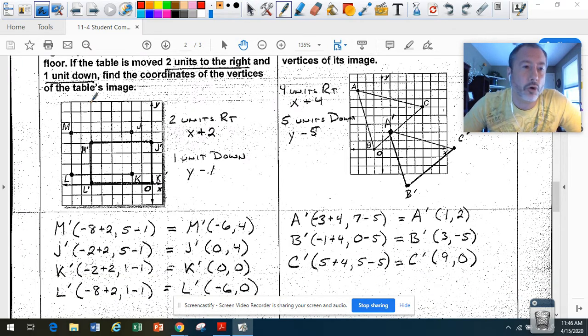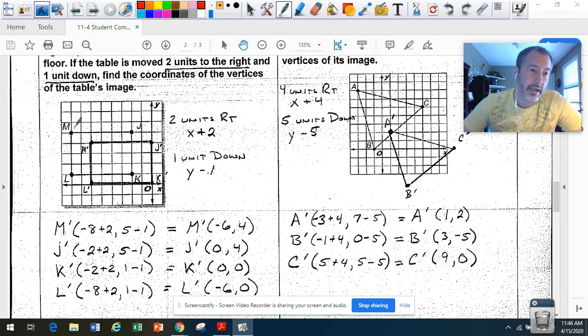As you see, we have our original image here, which is this image right in here. That's our original. Now, what we're going to do, it says, hey, we're going to move this unit to the right 2. Since we're moving it to the right 2, remember, right or left deals with the x-axis here. Up and down corresponds with the y-axis. So we're moving it 2 units to the right. So we're going to take our x point, whatever that point may be, and we're going to add 2 to that. Then we're going to take our y coordinate, whatever that is, and we're going to subtract 1 from it, or plus -1, and that will give us our new ordered pair. So let's figure out what we have here.